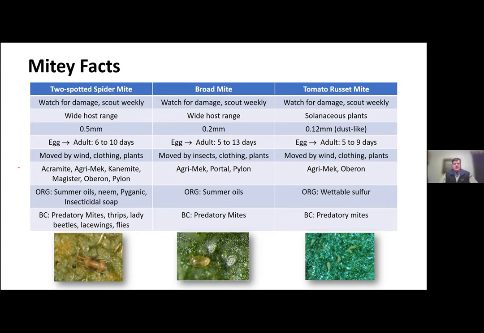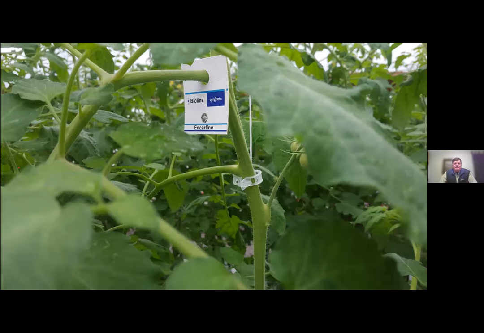We do have biological controls for each of these. Since we're dealing with high tunnels where we drop the walls and often open up the ends, I have a preference for predatory mites. The reason is they don't have a wing stage — they're not going to fly out your windows; they'll stay on the plants. A lot of other biological control organisms will fly out when you open up the sides unless you screen the edges and ends. Predatory mites stay there and feed on those plants. Using some is as simple as hanging sachets in your plants, or just shaking them onto the plants like salt onto your meal.